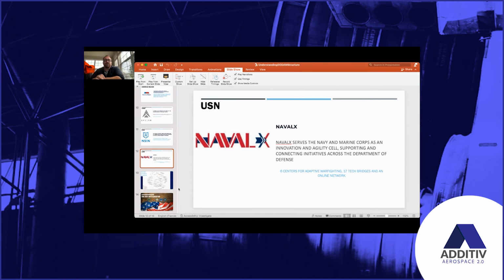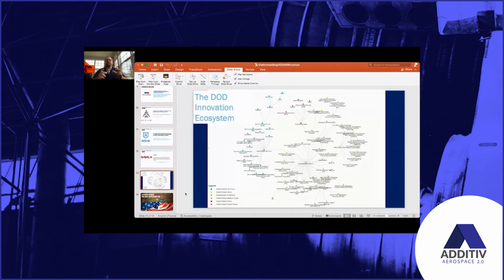And then if we jump to the next slide, this is a truly impressive map. This is a map of the DoD innovation ecosystem as a whole. So look at all of these nodes. You have different parts here for the Air Force, for the Navy, for the Marine Corps. Every branch is represented here, and there's little outliers for each. So these are all wonderful organizations. I didn't even count this, but I don't know, we'll guess 100. So maybe all 100 are involved in innovation, and AM definitely still fits inside of innovation circles for most things.